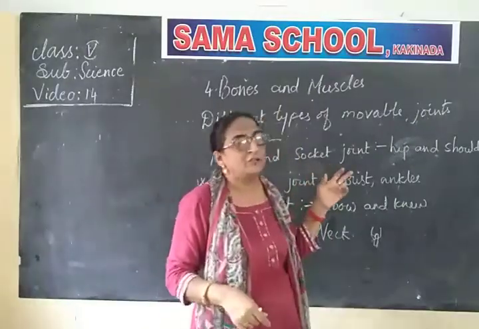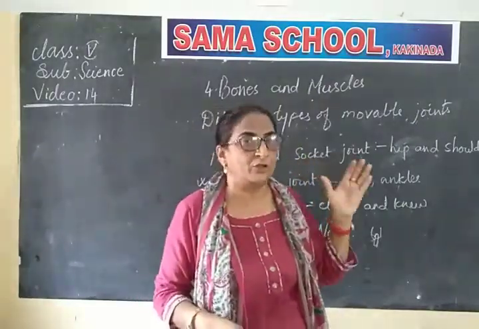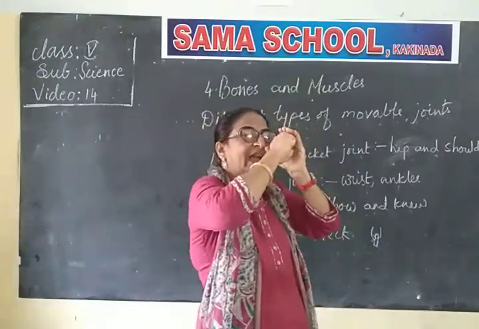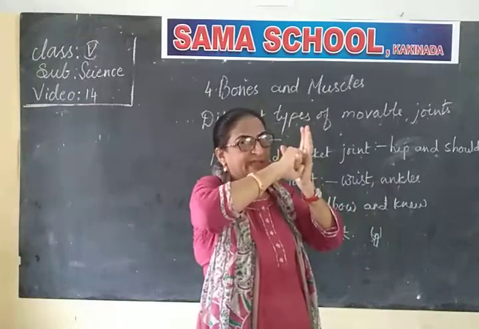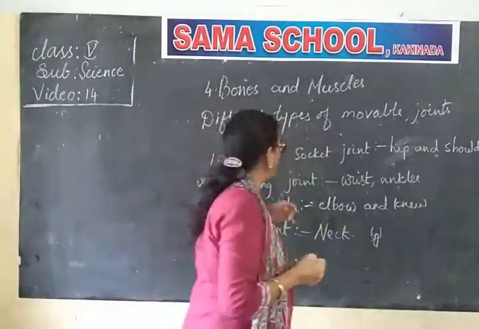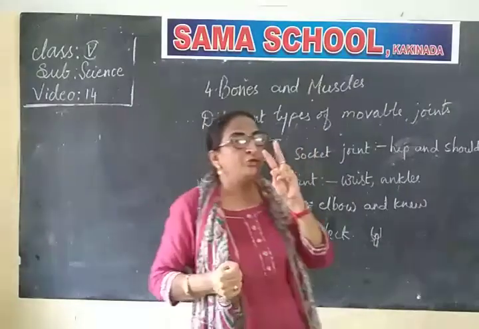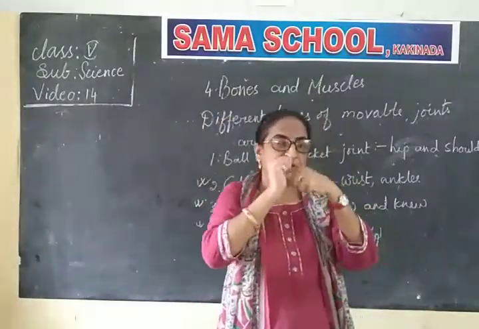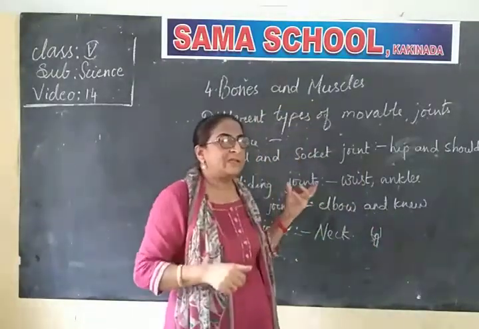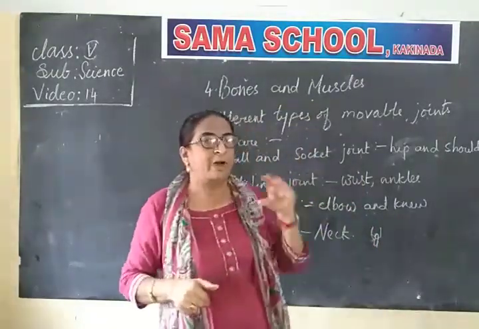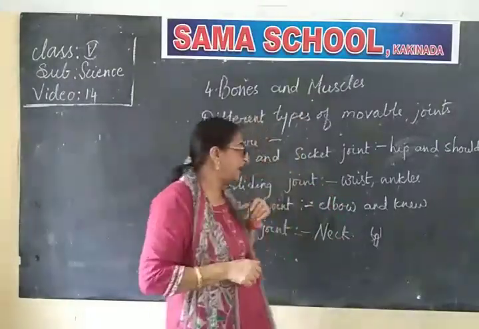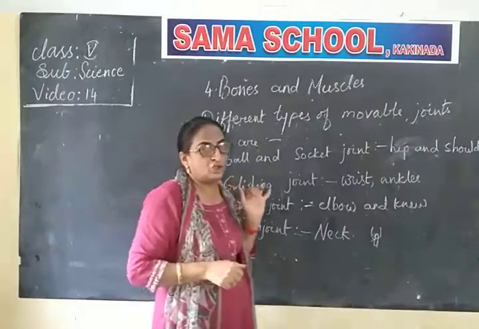We will say hip and shoulder joints, we find ball and socket, because if this is the socket, the ball has to fit. So this way it has to move. The movement must be there. So that is the ball and socket joint. We find it in our hip and shoulders. Next, gliding. Two flat bones glide over each other, flat surfaces, and this movement is done. Those types of bones are mostly found in your wrist and ankles. Where do you find these bones? In wrist and ankles. Next is the hinge joint.